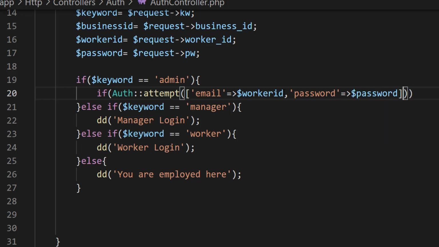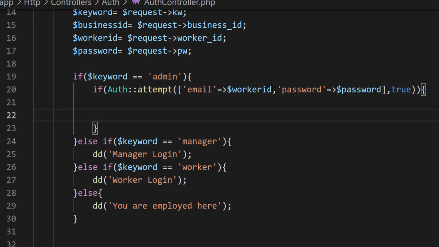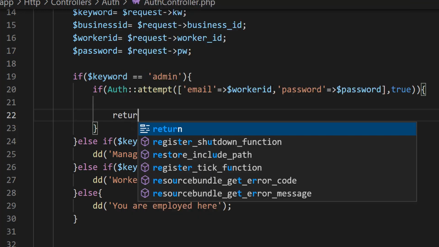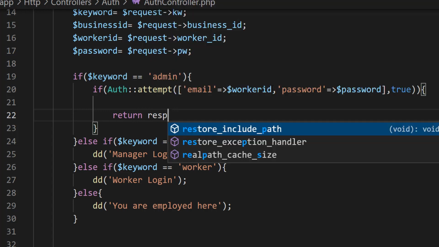So if they attempt that, and whatever they are attempting is true, let's do the following, okay? So that's what it's saying. So the following we're going to do, we're going to return a response. So we're going to return JSON data. So we're going to return a response.